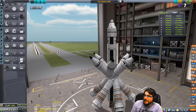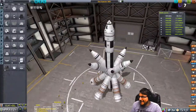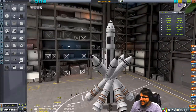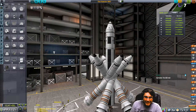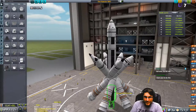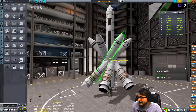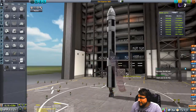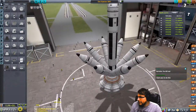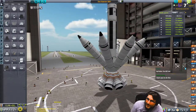Did I just discover a new meta for KSP? I love it so much. He did not. What are you talking about? This is great. I dare you to do this. All right, Hazard. Let's make this work then. So here's the decoupler, right? So there you go. How's that work? Does that work better?